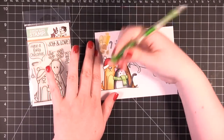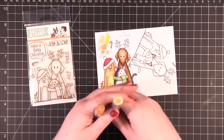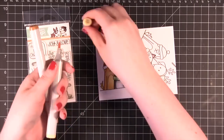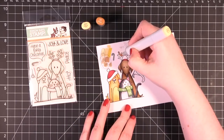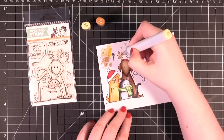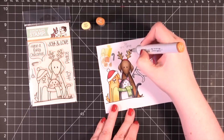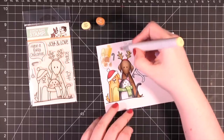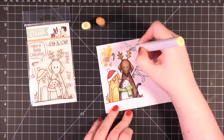I'm just going to erase the pencil line on top. Thankfully that second stamp that's a little crooked doesn't stamp over the one that's colored, so dodged a bullet there. I'm going to be using Y21 and Y24. I'm just going to color in the antlers — really simple — using the lighter color first, then going in with the darker color just along the edges to bring in a little bit of that color, then going over it again with the lighter color to blend the two together.